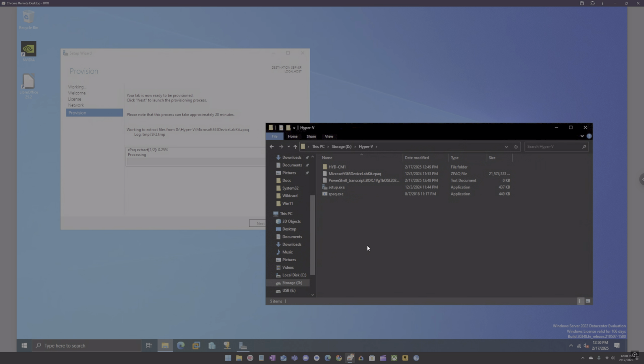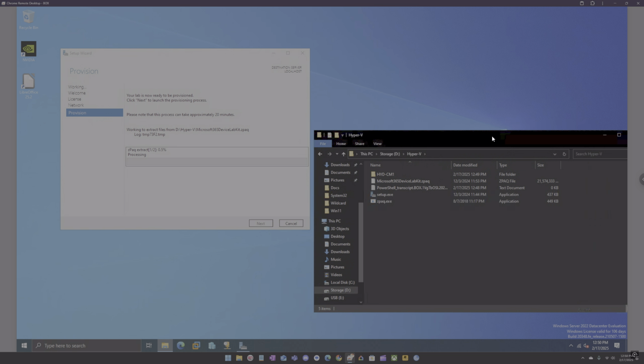So we got our first VM, our SCCM server, configuration manager, all that good stuff. And at some point when I was doing this, it speeds up really quick. It usually doesn't take 20 minutes.